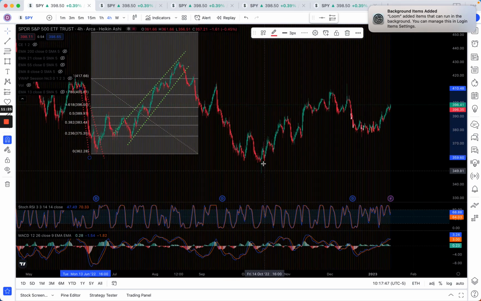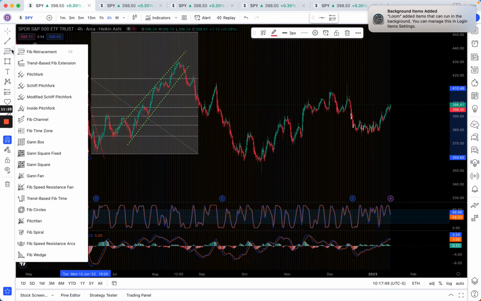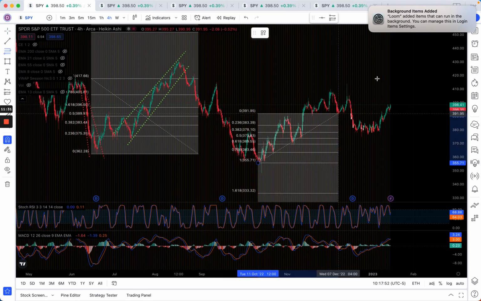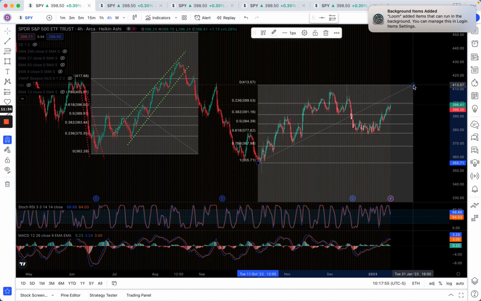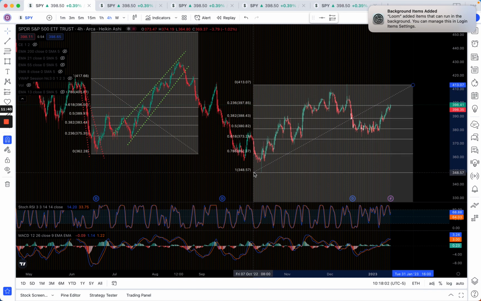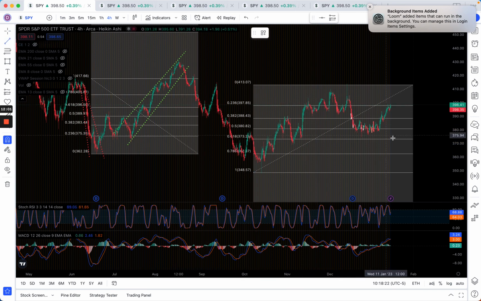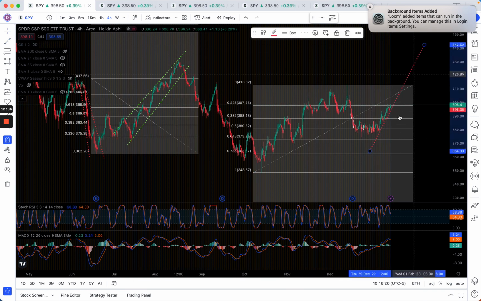So we got this move from down here to up here. And look where we are. From down here to up here, we went right almost to the 0.618 level. We just wicked it. And the fact that we didn't keep going down means that this can keep going up. It's kind of holding these levels right here. So I wouldn't be looking for shorts until this right here breaks. When this breaks, you can maybe think about going short, but as of right now, these levels are holding.